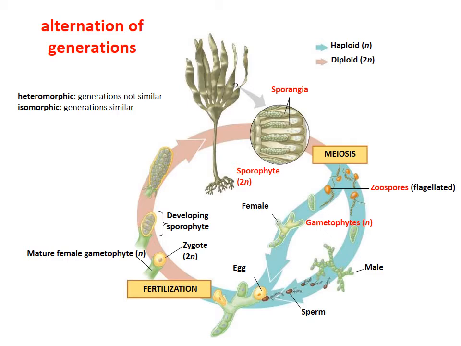Well, there are some critters out there, and brown algae are one of them, Laminaria, and many others, actually, as we start to get into this, especially in plants, who engage in this kind of reproduction known as alternation of generations. Now, what that means is there are two generations. What we're referring to as generations: the somatic cells in your body, the everyday run-of-the-mill cells, liver cells, you represent a generation of those. Oh, and then your gametes also represent a generation. So the generation that is all those other cells that aren't your gametes, that's a multicellular generation, right?